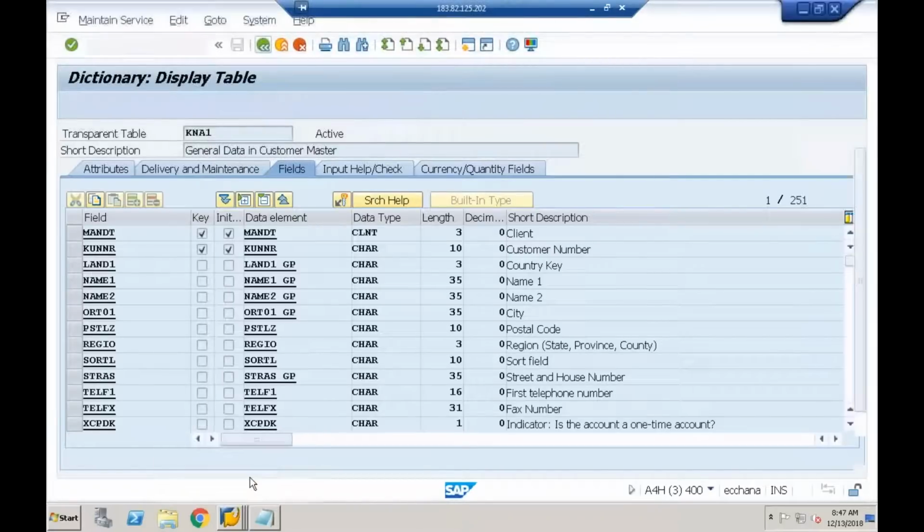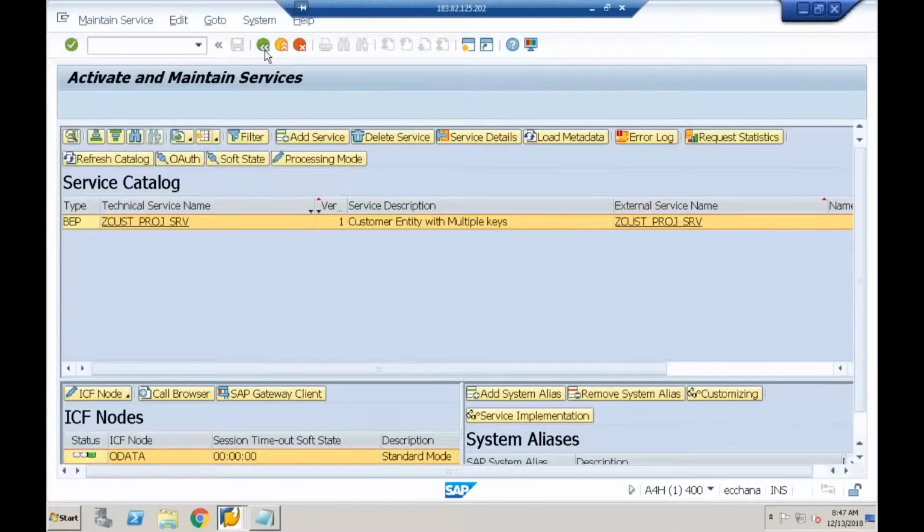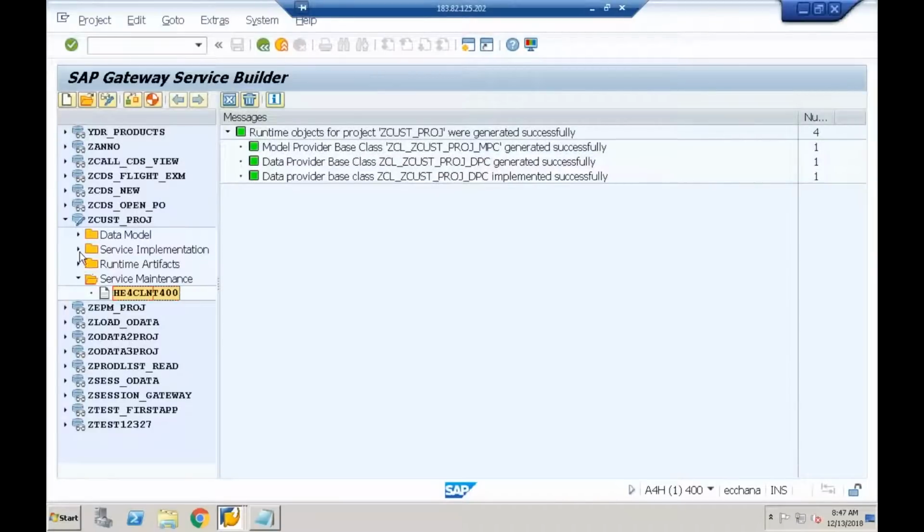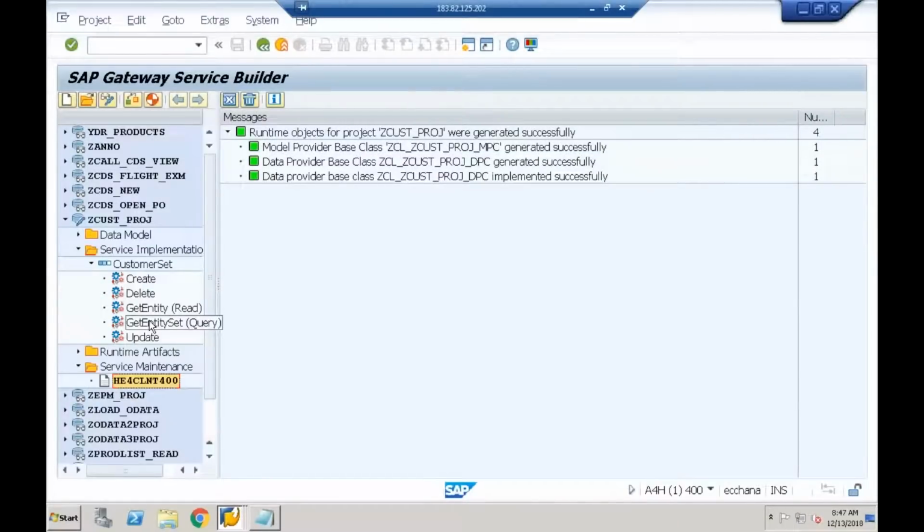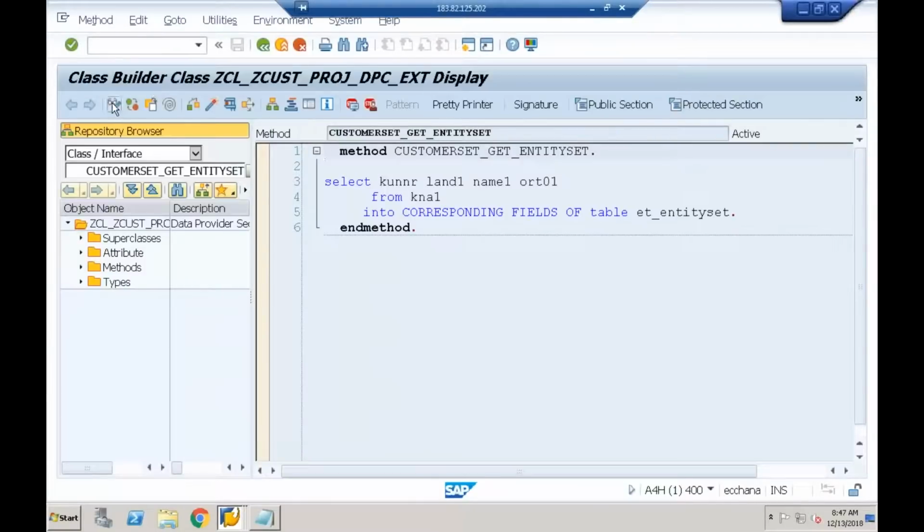So what I'll do is, observe here, as part of this implementation, I will get the data into that.